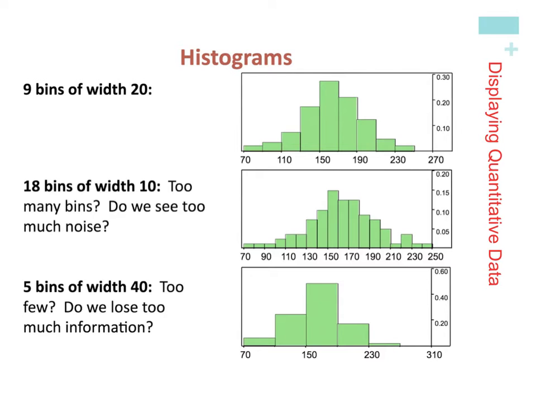All right, so as we look at this, we have 9 bins with width of 20. And then you can change those bin widths, and so it definitely changes how the data looks. We still look very unimodal, very fairly symmetrical, but I think there's some more information. Then the last one, 5 bins of width of 40, I think there's too few.